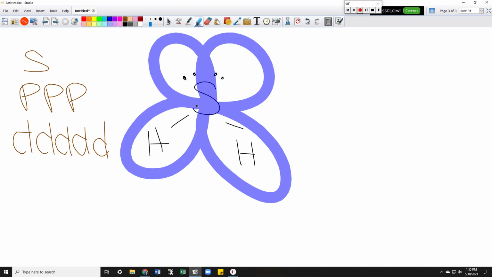So my question to you is, now we label it. How many did I use? Did I use an S petal? Yes. Did I use one P petal? Did I use another one? And did I use another one? Did I use any D petals? No. The reason I didn't use any Ds is because there was 4 petals, there's 4 things. So what's the hybridization?